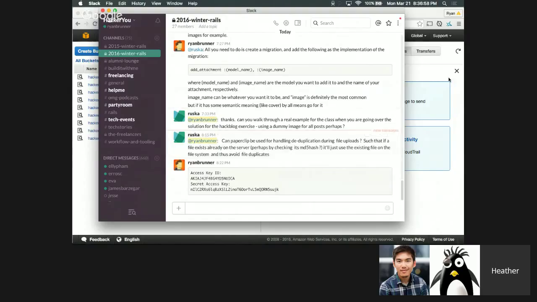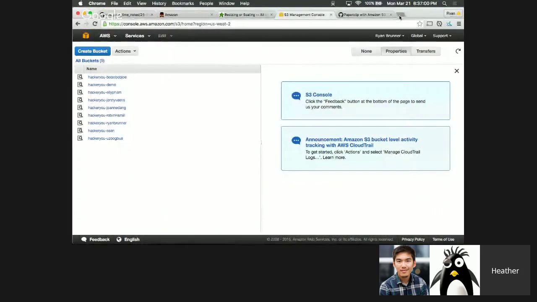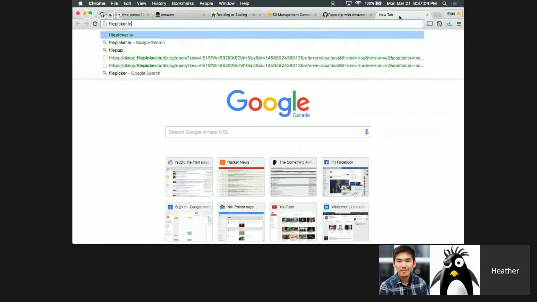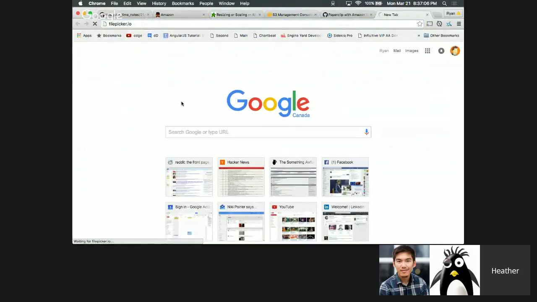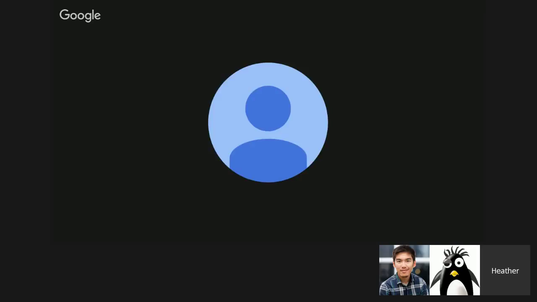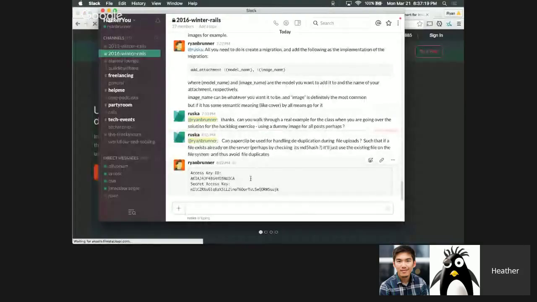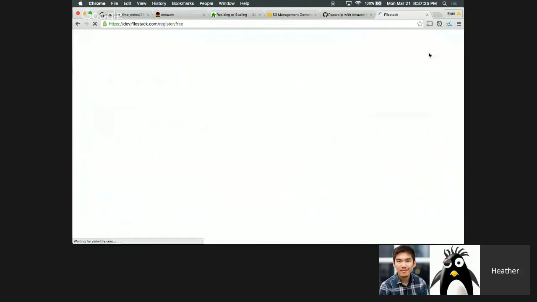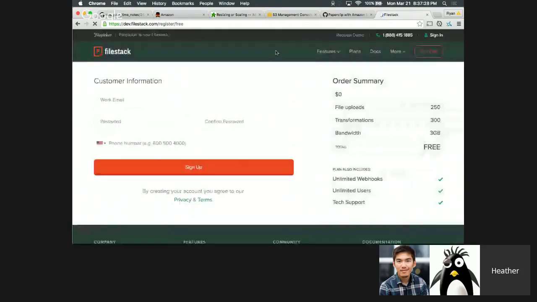I'm going to talk about FilePicker actually as an alternative. But FilePicker also will not do that. So you have to build it from scratch or something. No, I'm sure something exists. I just, off the top of my head, I don't know.